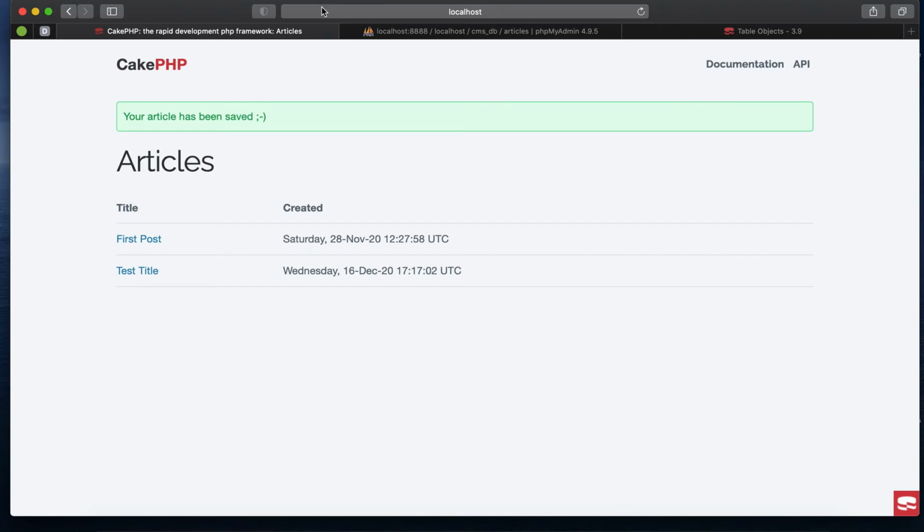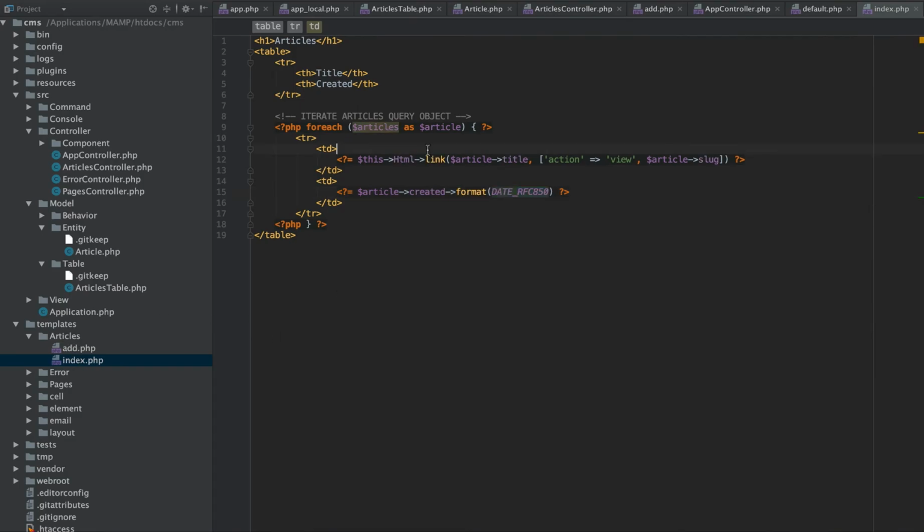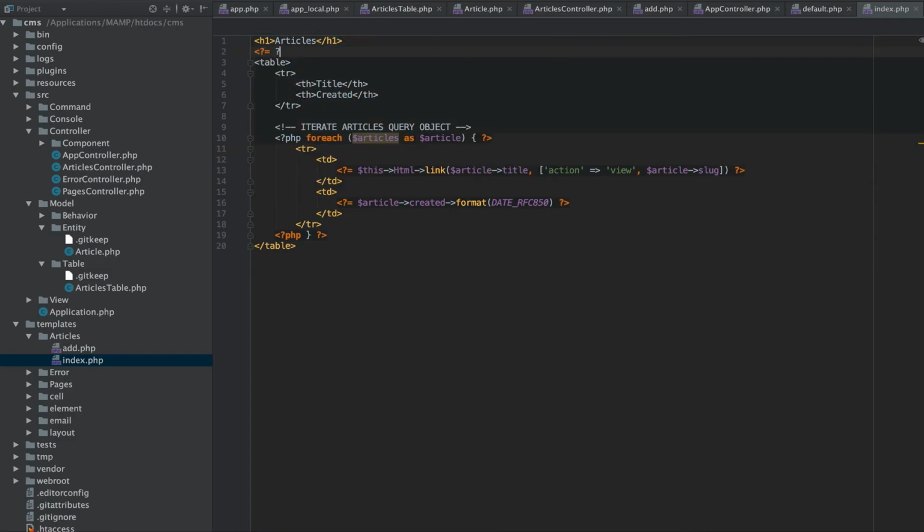And we want to create a link in the articles index method, so we go into the index view down here, and we will place an add article link before the table, right up at the top. And we will simply just call this HTML link. We will call it add article, and where will it go? It will call an action on the same controller called add.